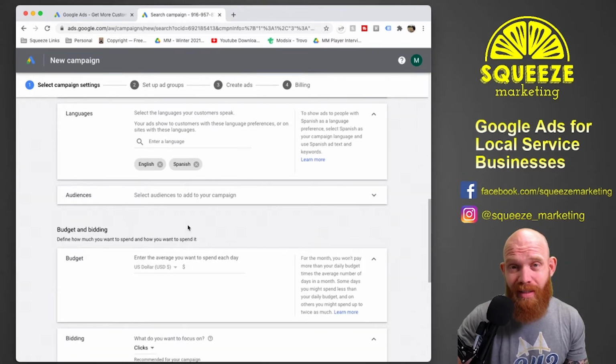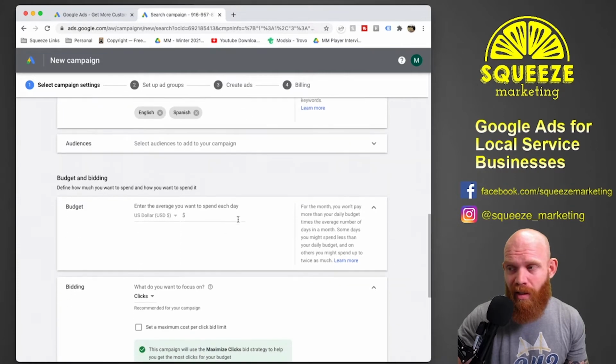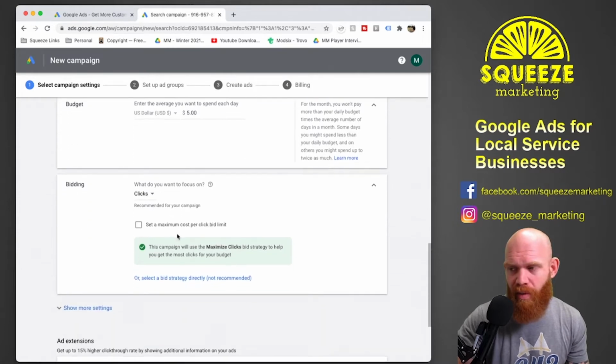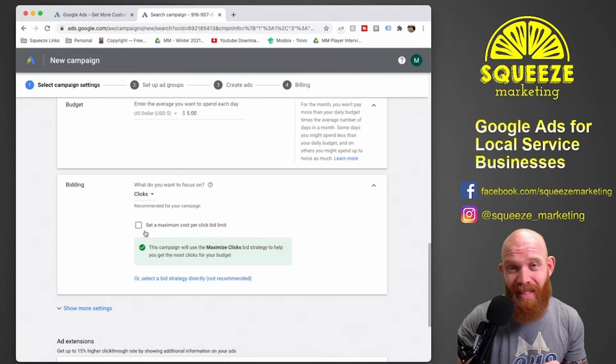We don't cover the audiences section for the local campaign, and we'll start our budget with $5, and this is per day. That's important to keep in mind. So right now, as it stands, this campaign would spend about $150 in the average month. Now, our bidding, we're going to focus on clicks. We're not going to set a maximum cost per click bid limit.